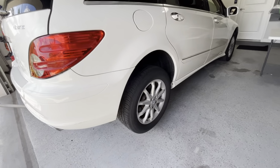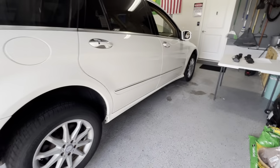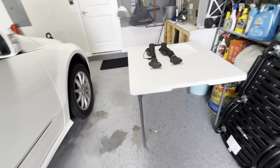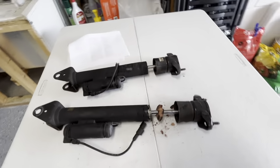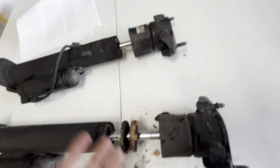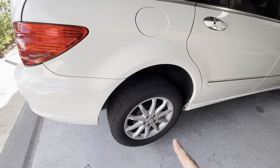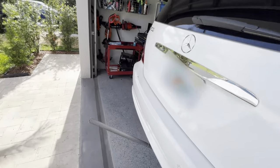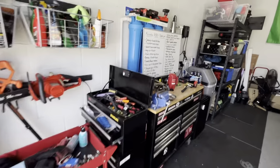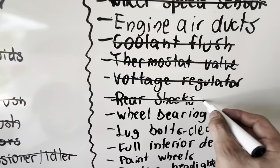All right, guys, just to wrap up the video, I got the two shocks in place. The car is ready to go on the ground. Let me show you the state of the previous shock. They were absolutely destroyed. The top blew off. It's leaking. You know, it's probably the original shocks that the car had. So hopefully it's going to ride a lot better now. And we can also go to our whiteboard and cross out the rear shocks because that is done.